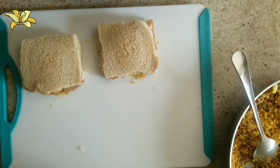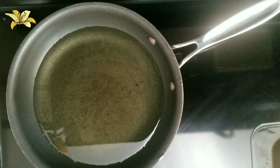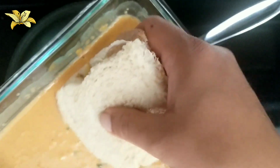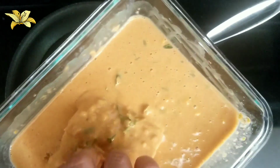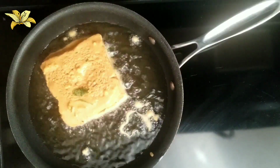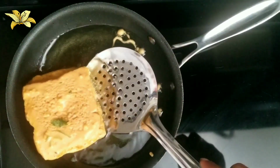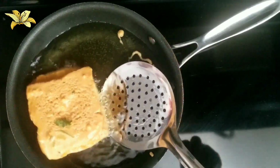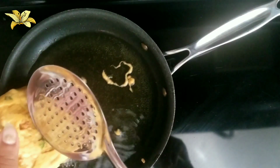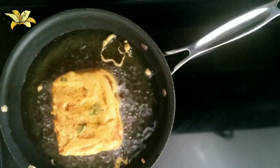Now we can do frying. For frying pakora, I have kept oil and it is hot now. Now we can dip the bread filling into the besan batter. Now the one side is cooked well, so I am going to flip it over to the other side. Make sure the flame is in the medium, otherwise it will get burned.